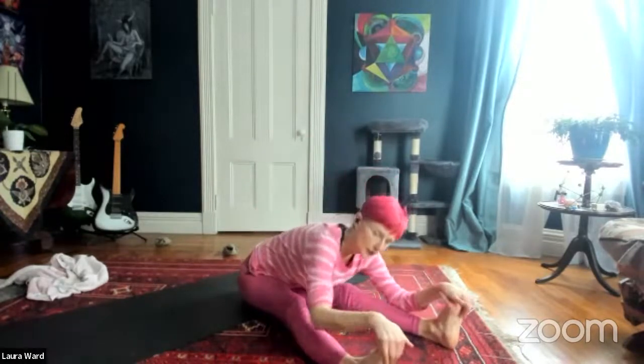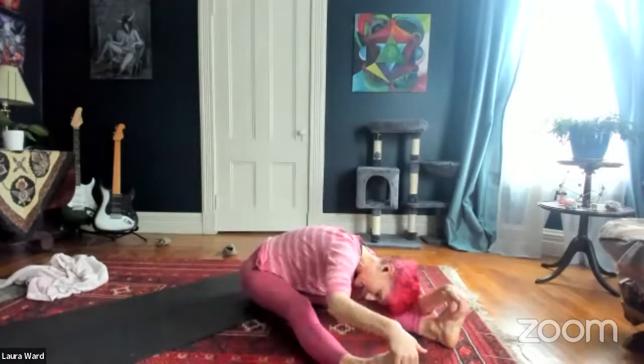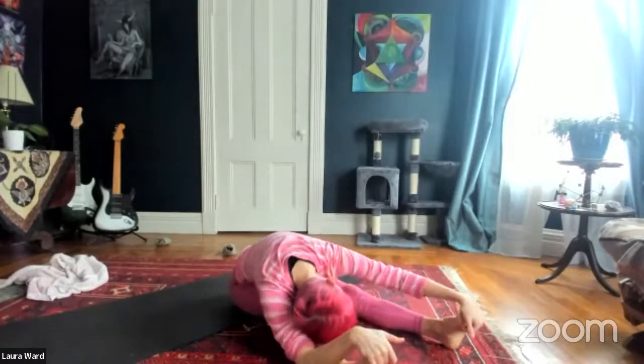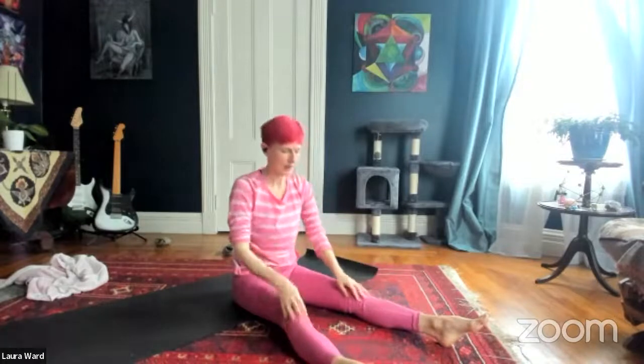And let's just do a forward fold, walking through your butt, letting your legs soften up. As we're moving all that tissue, all that fascia gets a chance to open up a little bit more. Breathing, surrender, let go. And then come up.